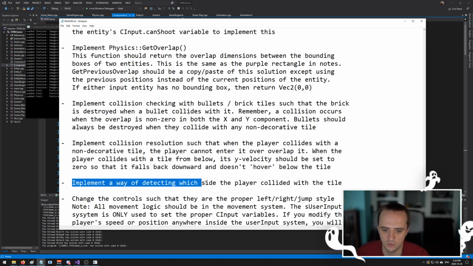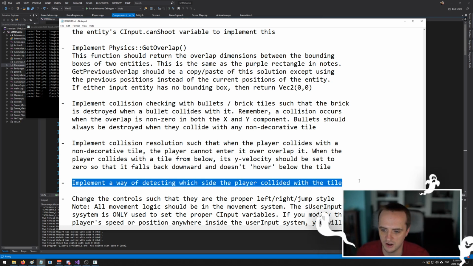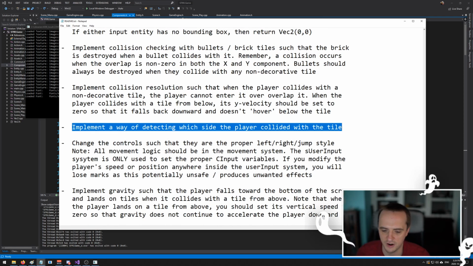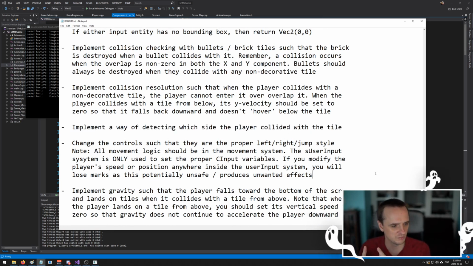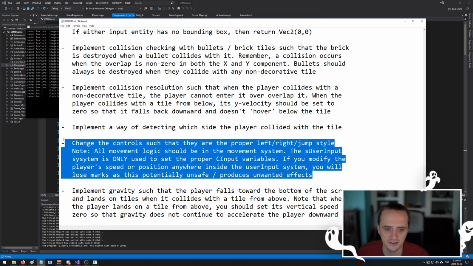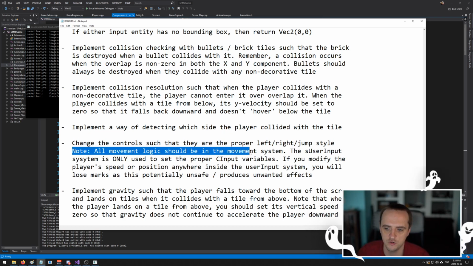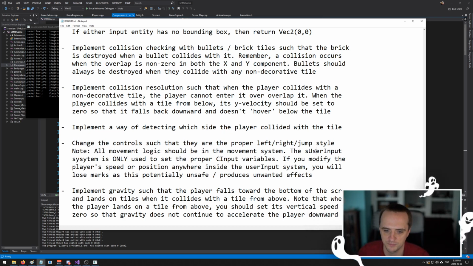You should implement a way of detecting which side the player has collided with the tile, because you need to know, in question bricks, whether you've collided from above or below. And then change the controls so that they are the proper left-right jump style controls. All movement logic should be in the movement system.